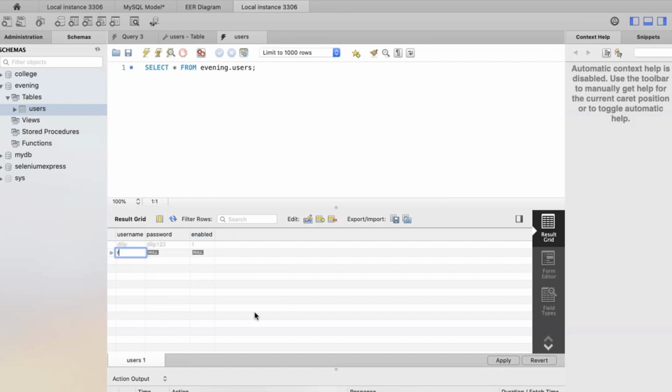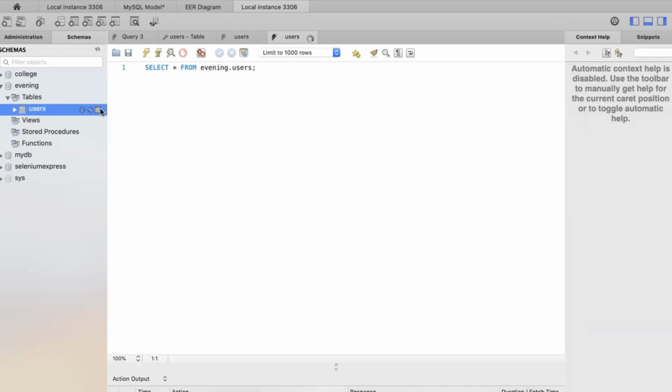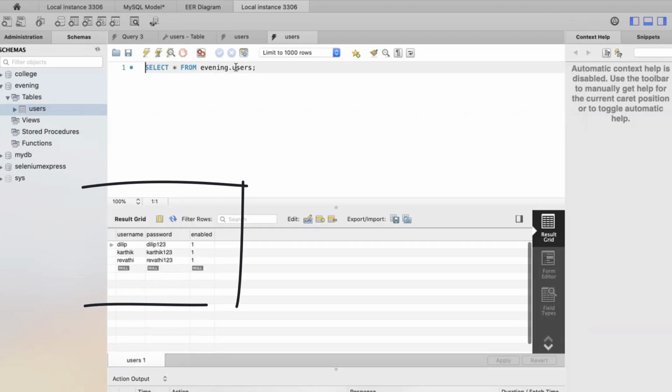Let me take one more: Revti, Revti123, and she's an enabled user. Let me take one more, maybe Karthik, Karthik123, and he's an enabled user as well. I'll do apply, apply, close. Now if I do select star from, I got a table called users in the evening schema, and I got three things: username, password, and enabled.